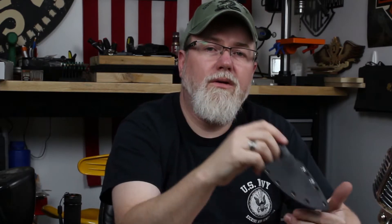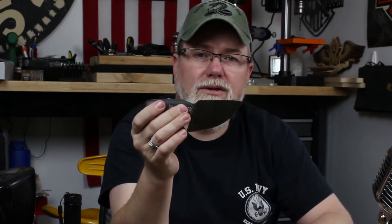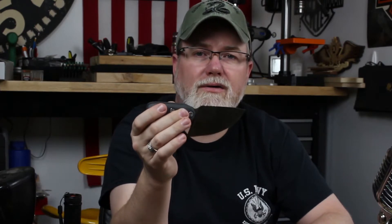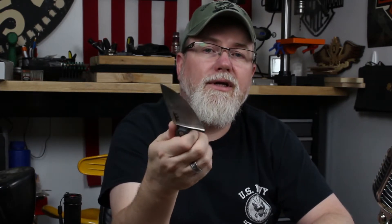The big belly version — we're gonna give it away. First we're gonna go to a camera down view to get a good look at it, but I want to talk about it just for a moment first. I watched Todd Knife and Tool take a piece of 2-inch A2 bar stock, drew this thing out, then cut it out. He did all the jimping on it, did all the grinding by hand — he didn't use a jig, it was all hand ground — then cut the G10 out of some slabs of G10 and did all the contouring.